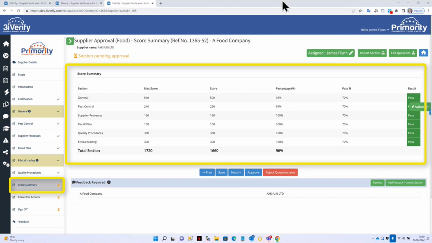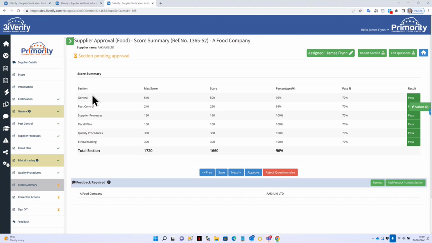Because this is a scored assessment, one of the special sections we mentioned earlier in the process of designing the supplier approval questionnaire was the score summary section. So when the score summary section checkbox is selected for a particular section, this is what we will see.